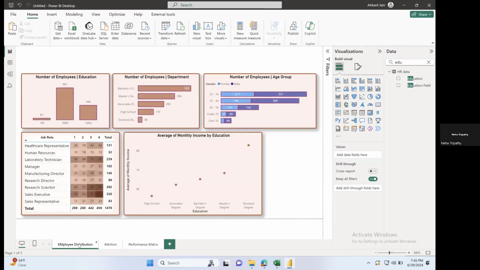Atikant, one more question is that say if I need to transfer these particular charts to another Microsoft application, maybe a PPT. So the data fields, it won't affect the chart, right? I can just copy and paste it. How do I go about it? First of all, you cannot copy like this.